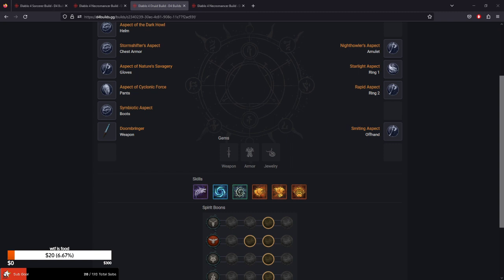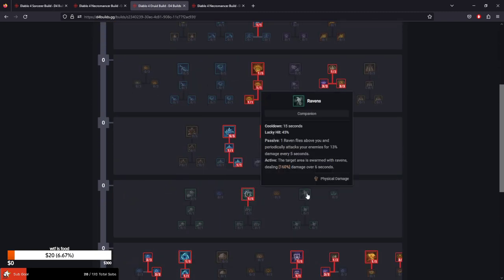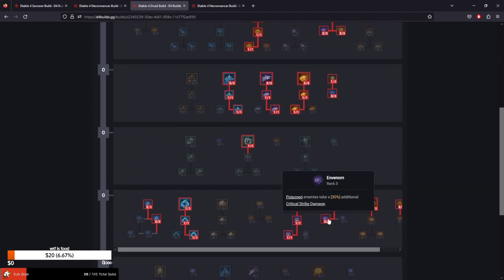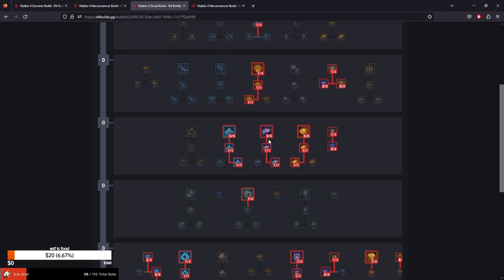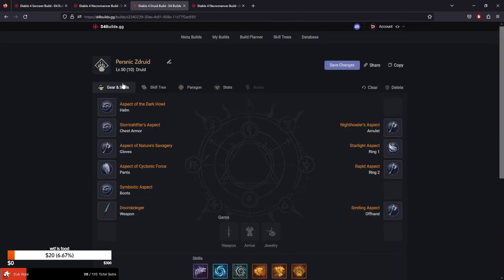Okay. Next question: how does Envenom work? The wording says that poisoned enemies take X additional critical strike damage. So I can interpret that, to me, as enemies that I poison take additional critical strike damage from anyone.